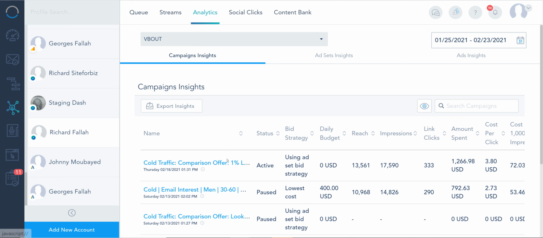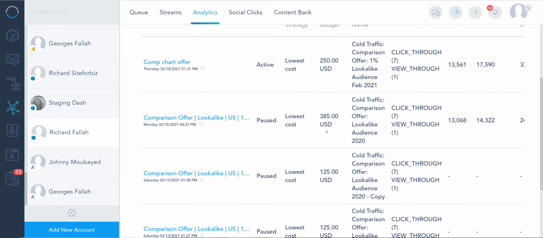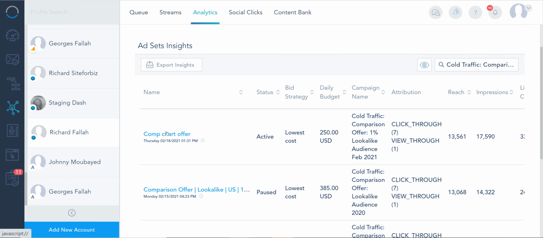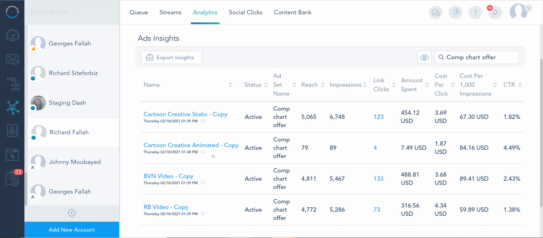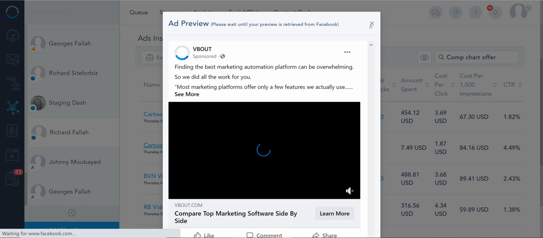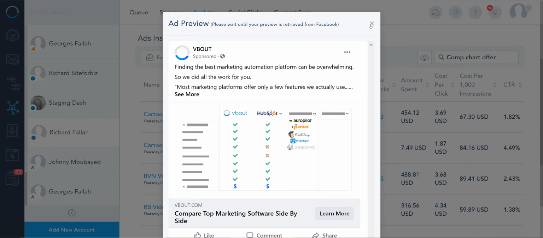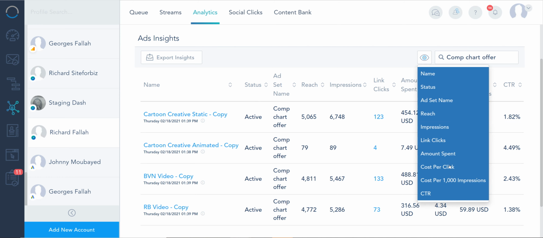If I would like to see more of what's going on in this campaign that's currently active, all I have to do is just click here. It takes me to the ad set. These are all the ads that are running. I can also click one more time into the ad set to get all the ad insights down to the copy. If I click here, the system will display that ad for me, how it's performing from different angles, from cost per click to amount spent, CTRs, CTAs. So these are very important for you as an advertiser to get visibility on these different metrics that you're spending a lot of money on in some cases.